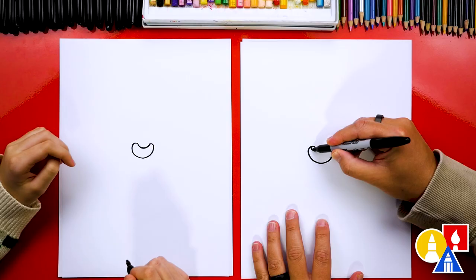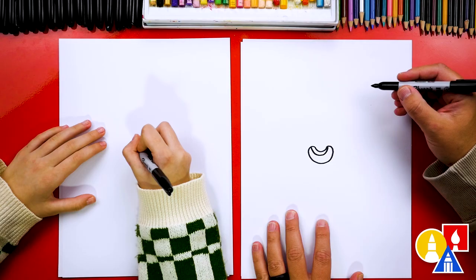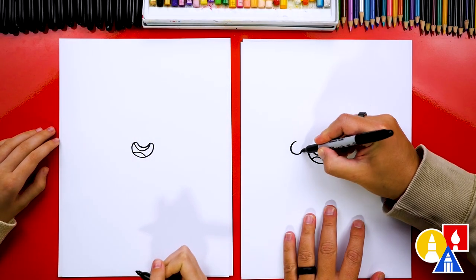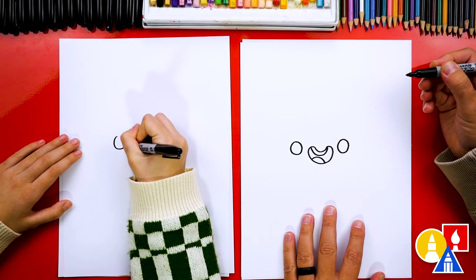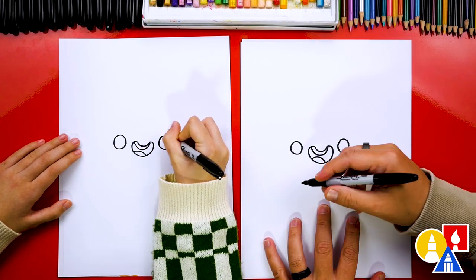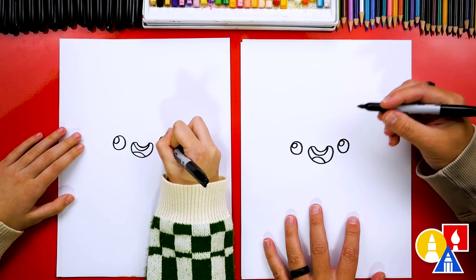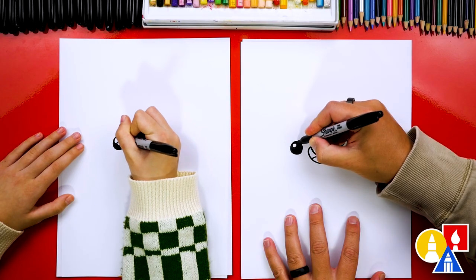Next, let's draw teeth. I'm gonna draw another curve inside for the top teeth, and then a curve down here for the tongue. Then let's draw the eyes. I'm gonna draw one circle this size, and the same size for the right eye. Our kid's head is gonna be pretty big, so we're gonna have to draw the jump rope really big also. Let's also draw a smaller circle on the top left for each eye — it makes the eyes look shiny and friendly. Let's color in the big circle but leave that little oval or circle white.